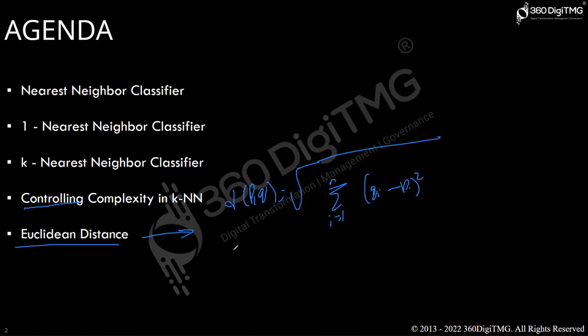So if you want to explain the terminology for this, P and Q stand for 2 points in Euclidean n-space. Okay, 2 points in Euclidean n-space. So this is the terminology for P and Q, and then n is nothing but the n-space.